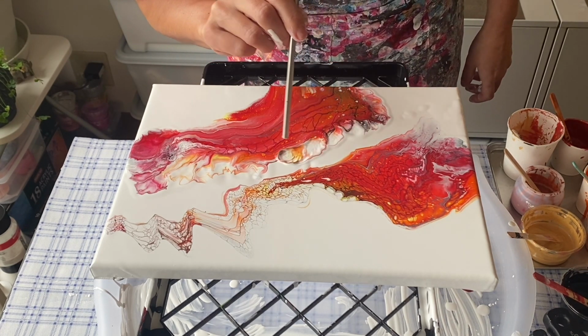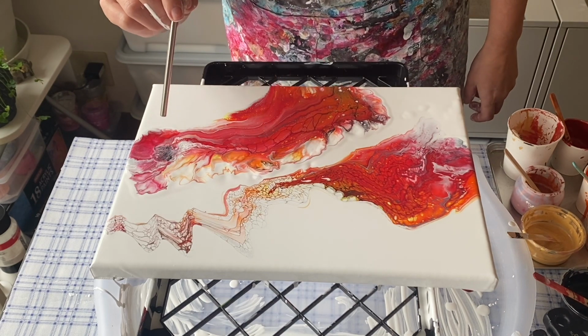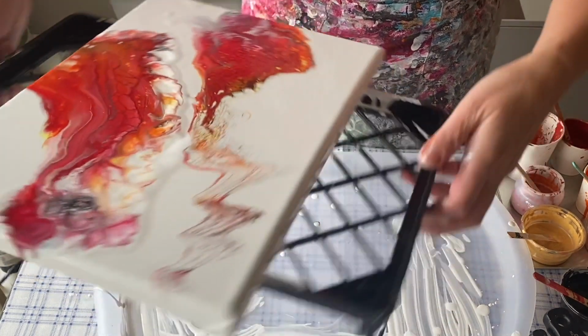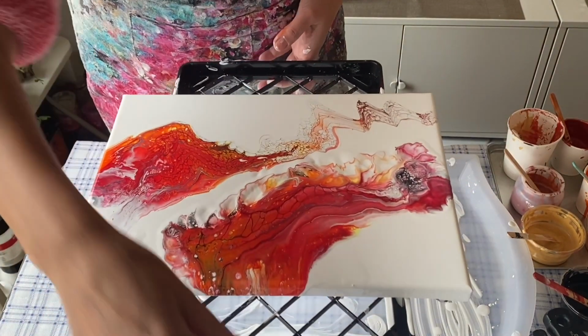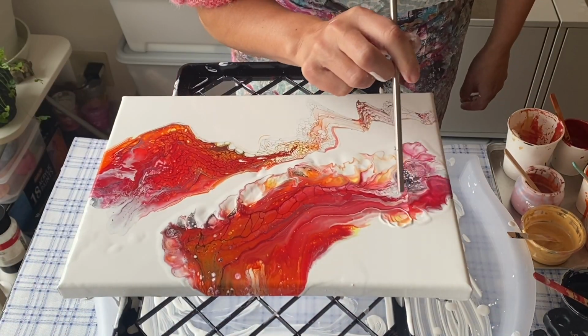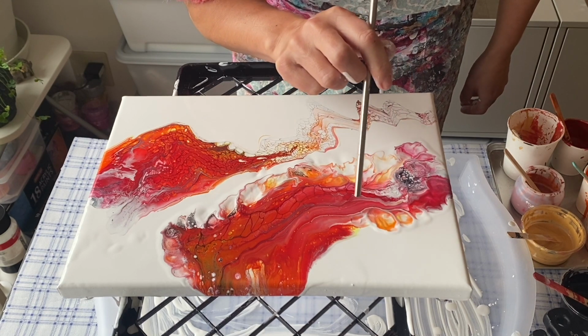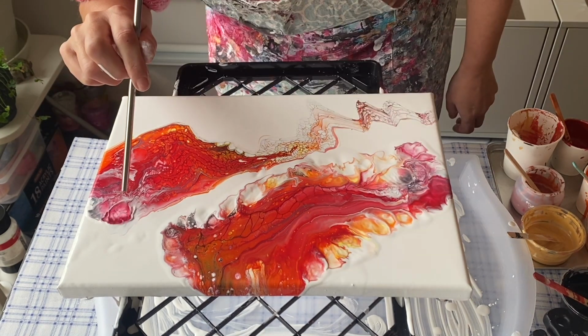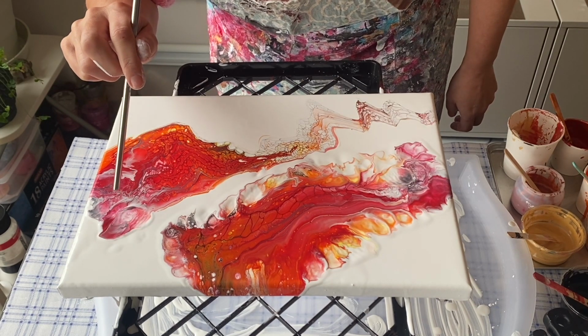I started to go a little bit too far with the blowing out, but I didn't like all the kind of the black parts there. So I was trying to figure out how to kind of disguise those. But anyway, I went a little bit far with this. So I decided to try a different technique on top of this.